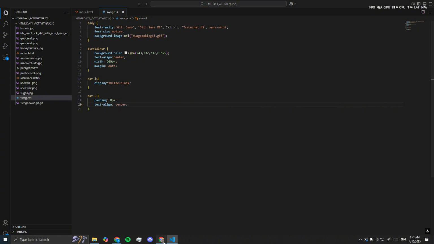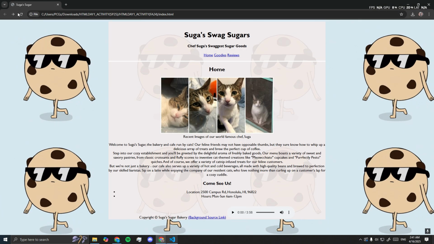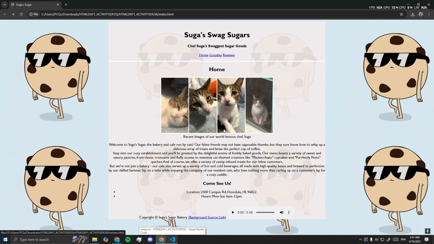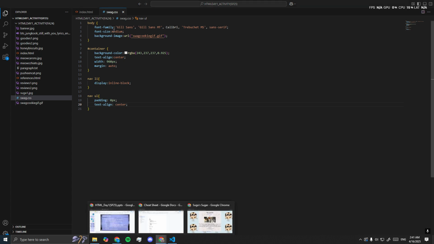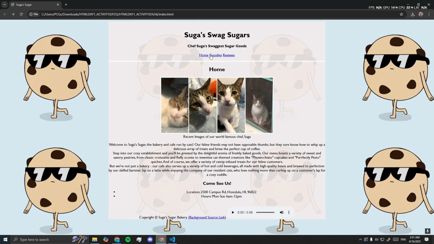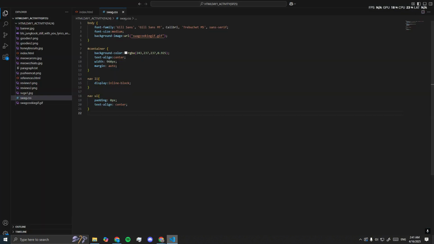So we're going to do text-align center. Now if we go back to our page and refresh, again, the navigation bar is now in the center, and the items are kind of close to each other. But eventually, this is a good thing. You can always adjust the padding value. The padding basically means the space in between each navigation button.